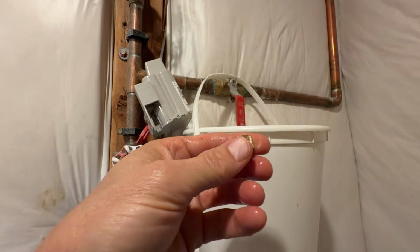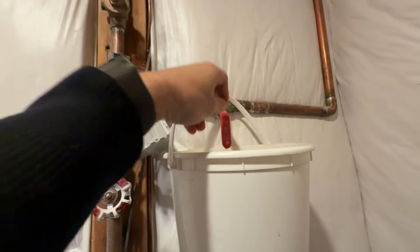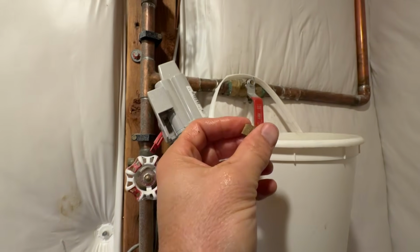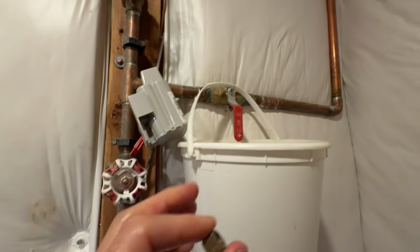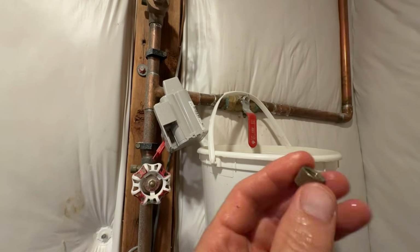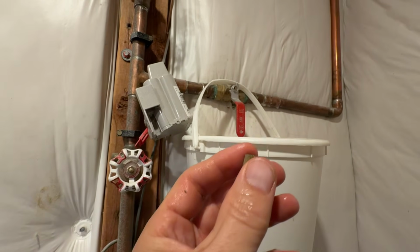Because if you put this screw back on all the way tight when you're done and your ball valve's leaking, which does happen, over the winter it will fill up this line and crack your backflow. So by putting this cap back on loosely after it's done draining, and then making sure that it completely stops dripping, that's going to tell you that this is now working properly, and you want to make sure that happens. So that's why we're not going to put it on real tight for the winter. We're going to leave it loose and then make sure it stops leaking.